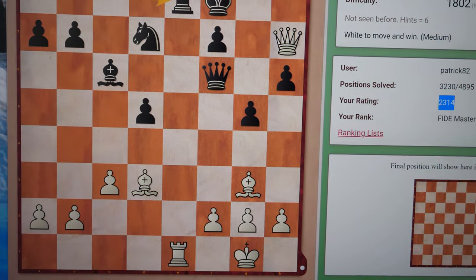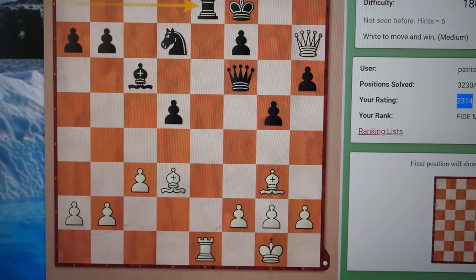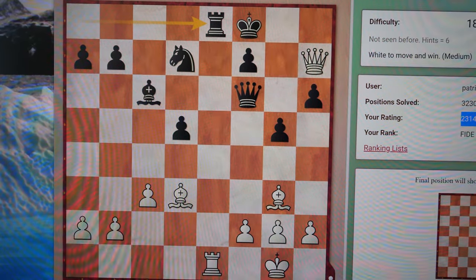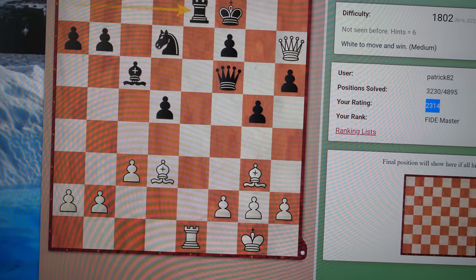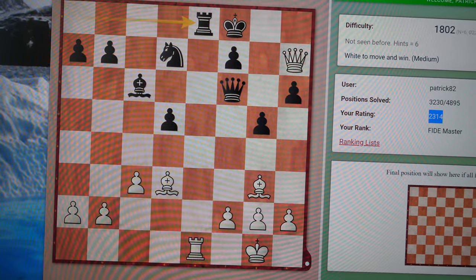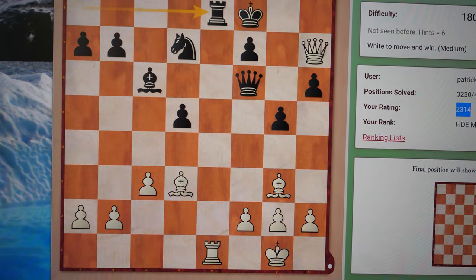This is a 1,800 difficulty level. White to move and win. What do you need to move to win the game? It's a very tough position here. What can you do? What can you do here? Can you see what the best move is here? Can you see that?